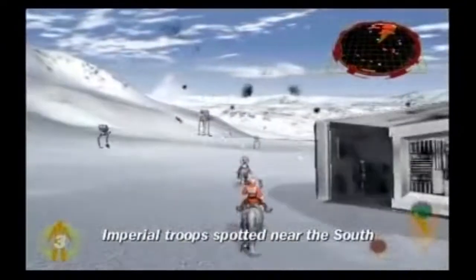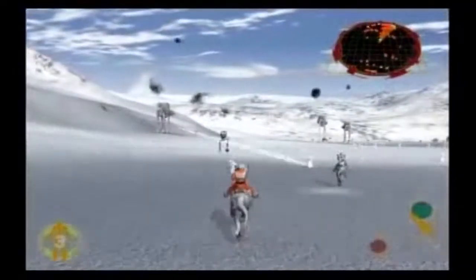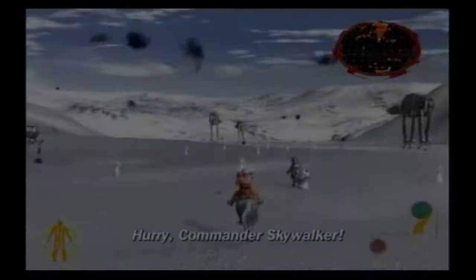Imperial troops spotted near the south entrance. We need help. We've got to help them. Hurry, Commander Skywalker.